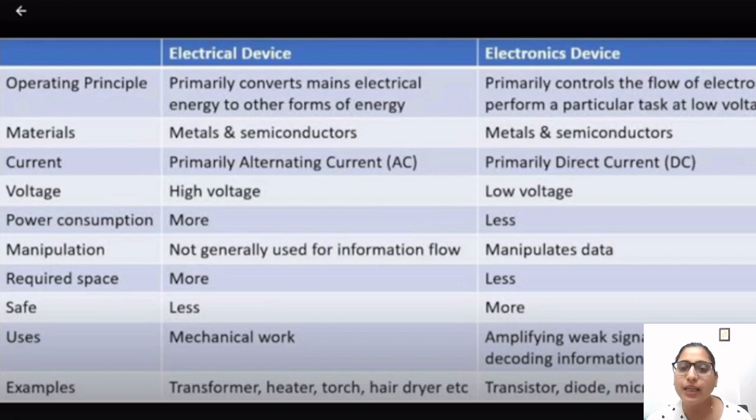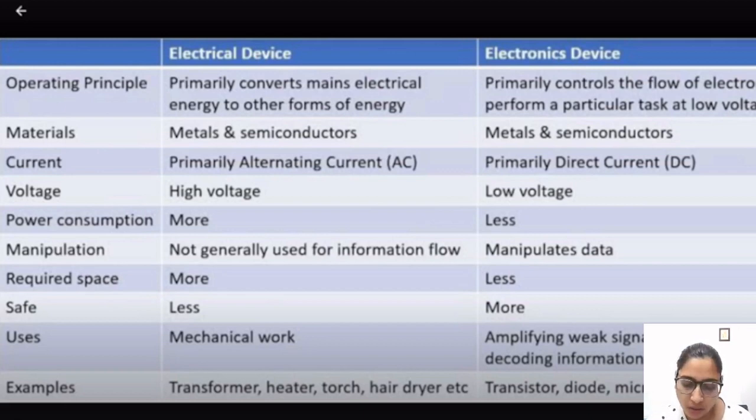Okay, let's see your mobile phone charger. It is an electronic adapter we can say, but we plug it into a socket in our home, and in our home AC supply is coming. So to perform the task of an adapter, we must need the AC to DC conversion inside it. So electronic devices always work on direct current, not on AC.